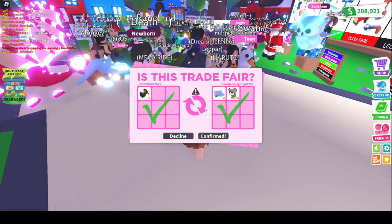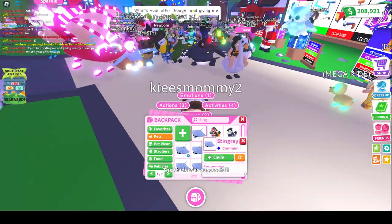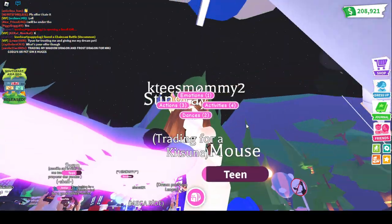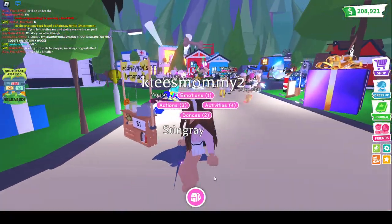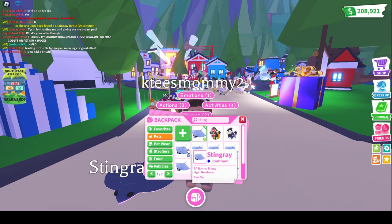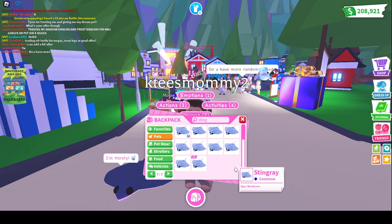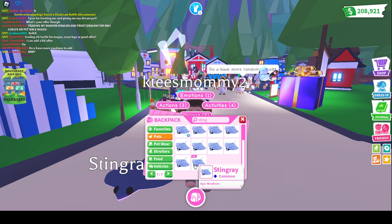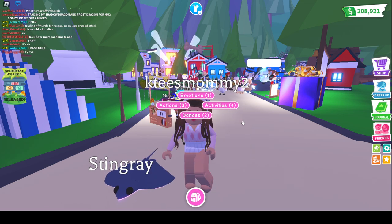Wow! Woo! I can't believe it! Oh my goodness! Let's check this out. So now we have a Neon Stingray — it looks so cool! And I think I have enough to make the Mega. We have 4, 5, 6, 7, 8, 9, 10, 11, 12, 13 — whoa — 17! No, 18! No, 17! Okay, there we go — 17! Oh my gosh, this is amazing! I am so happy!